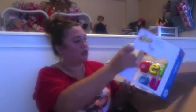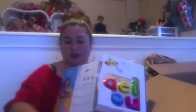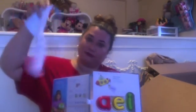Let me just try, I'm trying to open it. So these are the vowels, and it has a pouch in the back. So when we go to the park and we're just going to sit and study outside, I can take them with me. You know, I'm trying to take advantage of the season. I'm trying to take advantage, even though I'm starting classes in September. I'm going to try for my classes to really be outside most of the time, because once winter comes, obviously, that's it for going outside for a while. And I'm going to try and do some seasonal activities as well.